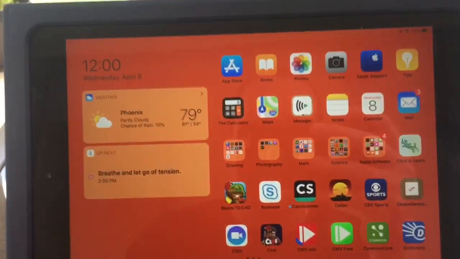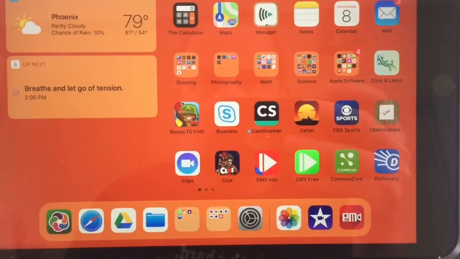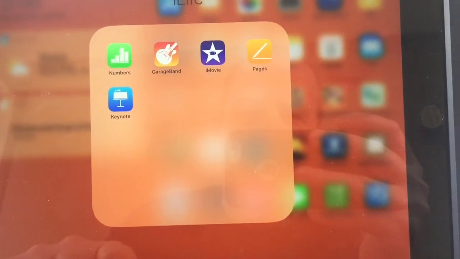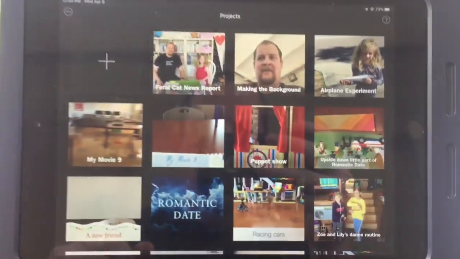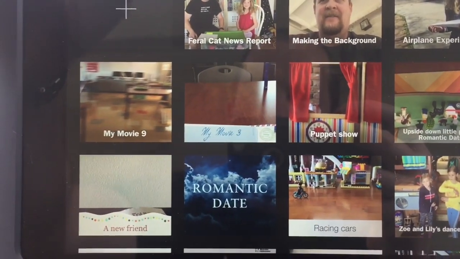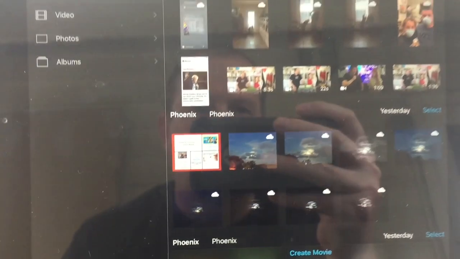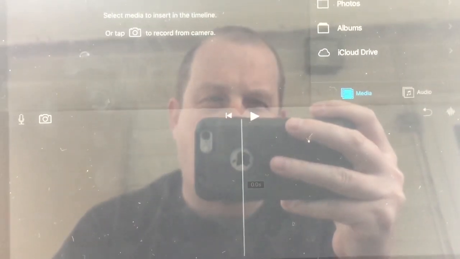And we are actually going to record on iMovie because iMovie has a function that we all need to be able to use. This is a chance for you guys to learn a little bit about photography also, if you want. So when you go on to iMovie, my daughters have made a bunch, I've made a few videos here. So click on a new movie. When you do that, we don't want any previously shot video.